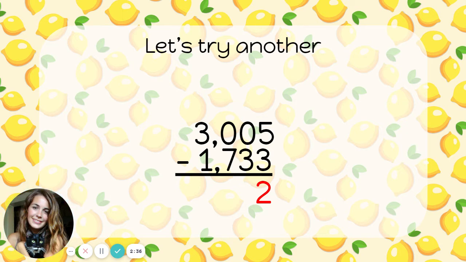Now, let's look at the tens place. 0 minus 3. That I can't do. Now I will have to regroup. I don't have any hundreds to take, but I do have some thousands. So I'm going to take away a group of 1,000 and move it over into the hundreds place. One group of 1,000 is worth 10 hundreds. Now I have some hundreds. I can move one of them over into the tens place. I'm left with 9 hundreds, and when I move a group of 100 into the tens place, that's 10 tens.